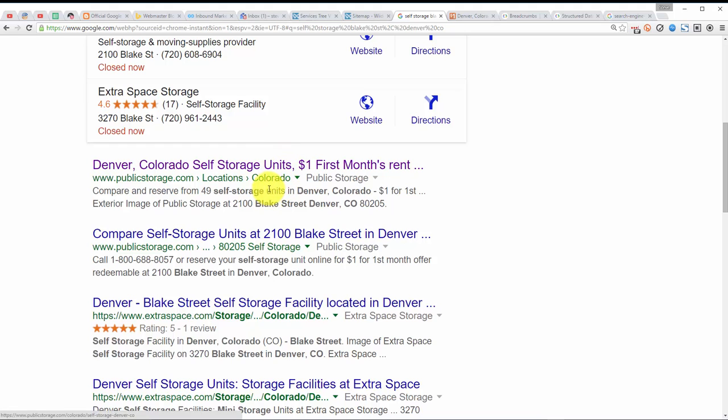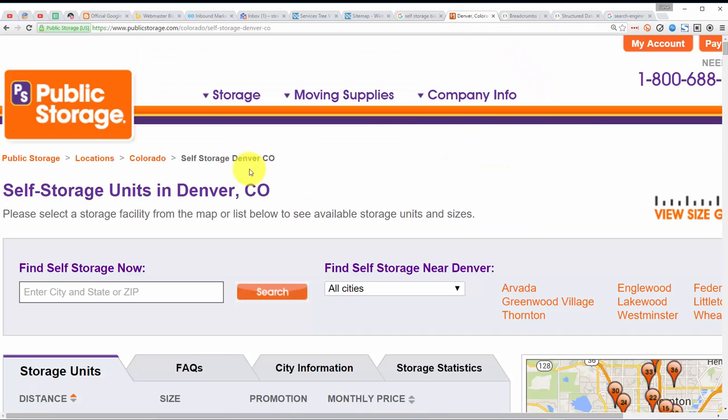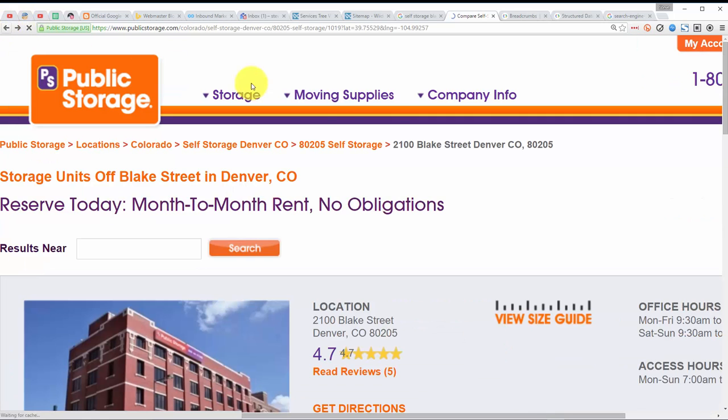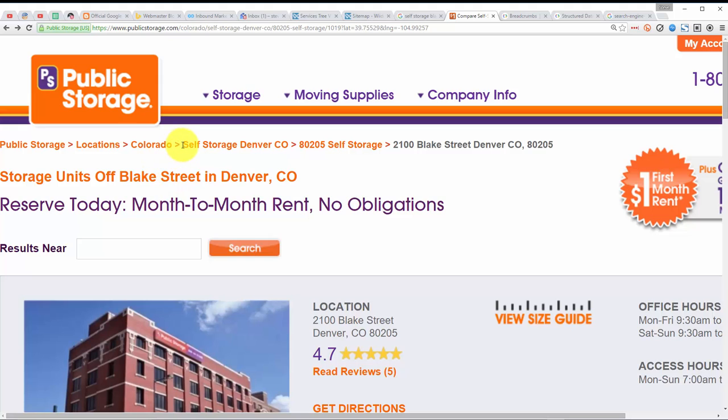Why that's important to SEO is because, again, it provides a cleaner output, a cleaner listing to users who see this, and again, it helps search engines understand how your site's organized. Anyway, that is Breadcrumbs in a nutshell. Definitely recommend it. If you're smart when you're thinking about your parent category, you'll use some keywords. You'll notice that in Public Storage's case, they didn't just put Denver, Colorado. They put self-storage in Denver, Colorado, which is kind of smart.